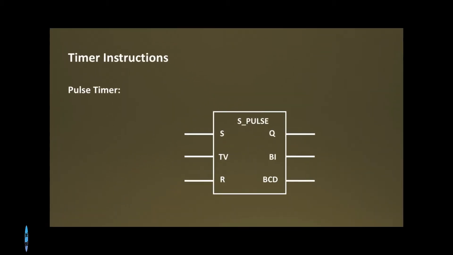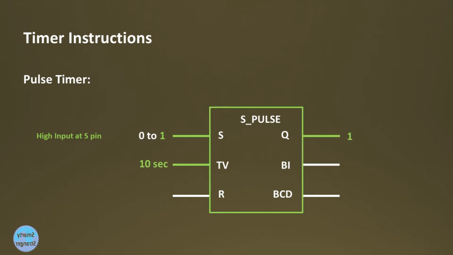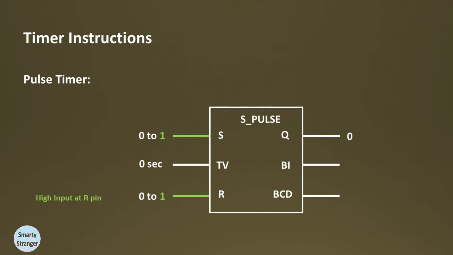Our first timer is the Pulse timer. When you want a pulse for a specific time only, you should use this timer. Its working principle: when the S input detects a change of signal from 0 to 1, the timer starts its timing and output Q is energized until the time elapses. If the signal on S changes from 1 to 0 before time elapses, the timer stops and output also changes from 1 to 0. If there is a high signal on R input while the timer is running, the timer and output stop immediately.